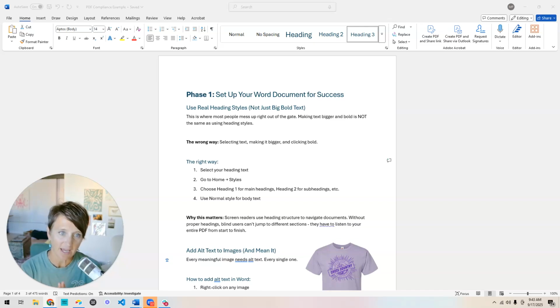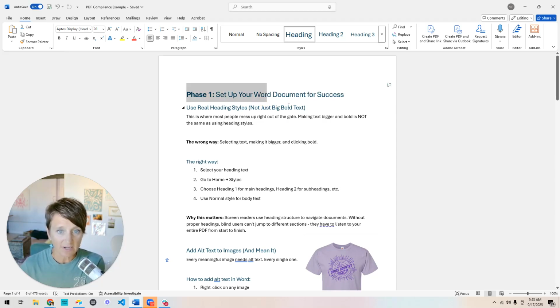So the very first step to setting up an accessible PDF using Word and Adobe Acrobat Pro is setting up the document correctly inside of Microsoft Word. So the very first thing we need to make sure that we're doing is using our heading tags. They're located underneath Home. And you'll notice that if you put your cursor inside of any of these big pretty texts on my page, it will tell you what type of heading it is.